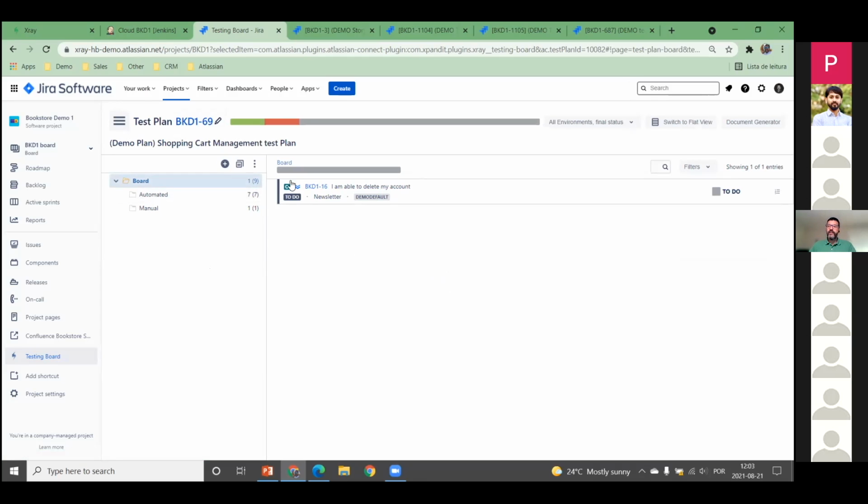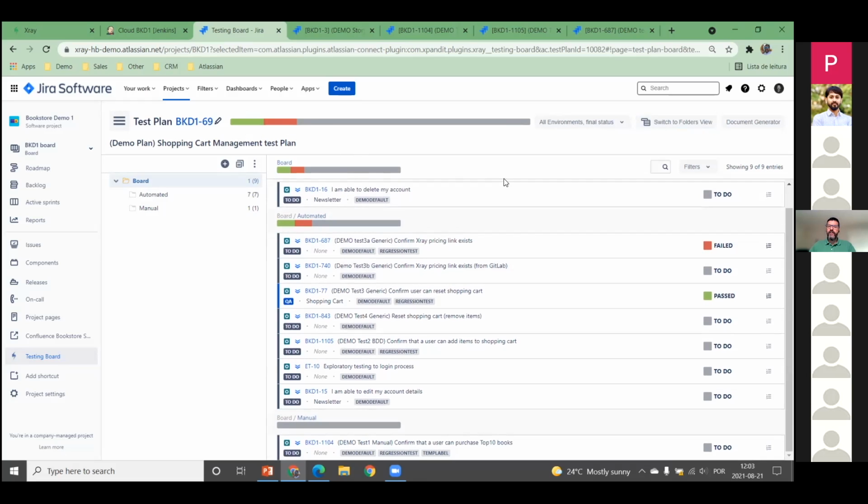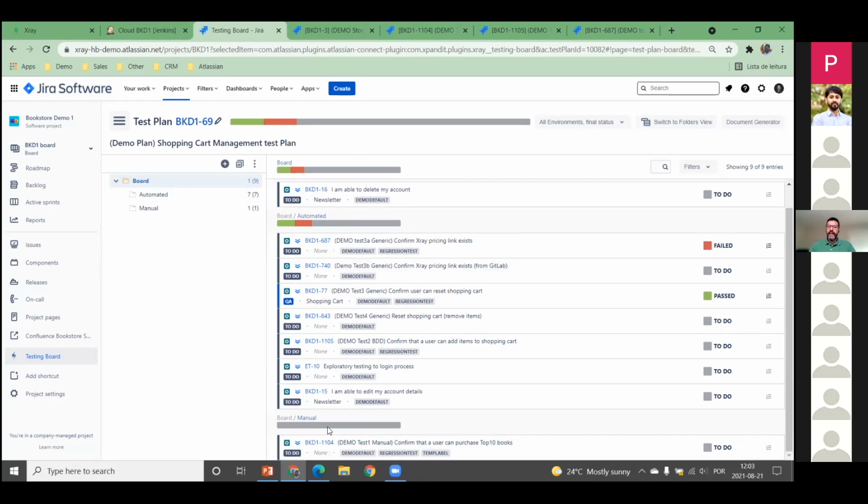And why is this interesting? Because if I switch to flat view, I not only get the overall test execution status, but I also get the execution status for the tests, grouped according to the directory structure that I've created. So for my automated tests, I have 1 test that has passed and 1 that failed. I do see that my manual tests, none of them have been executed, even though I only have 1, and I even have 1 that is not placed into any one of these directories.